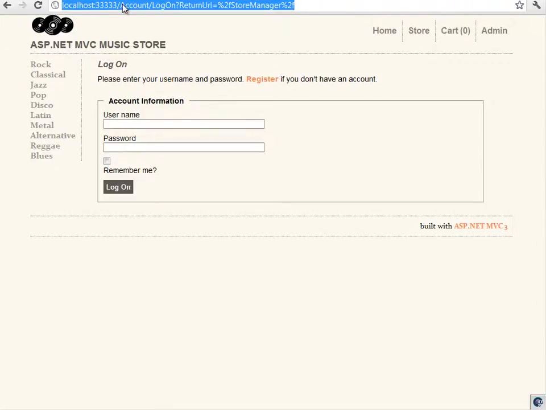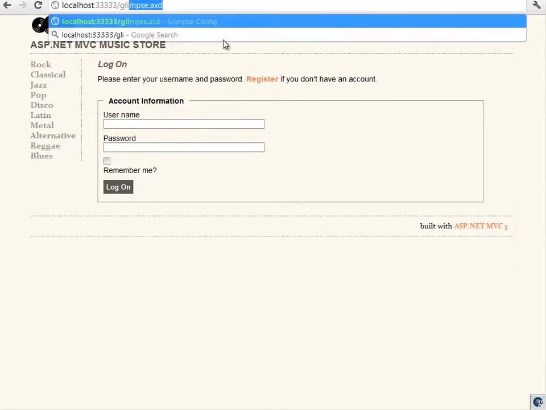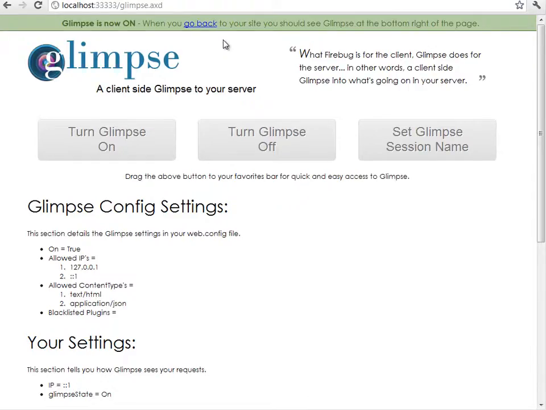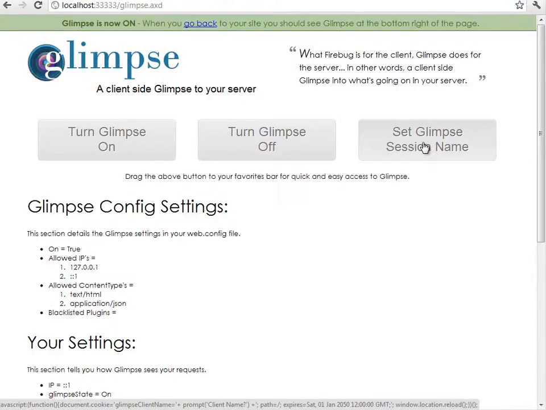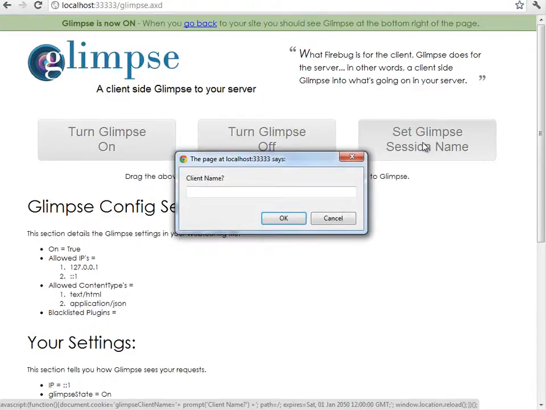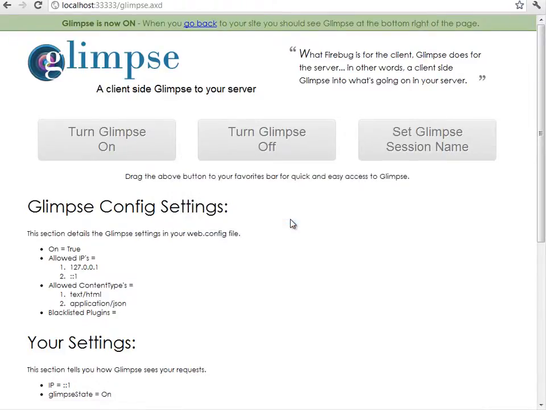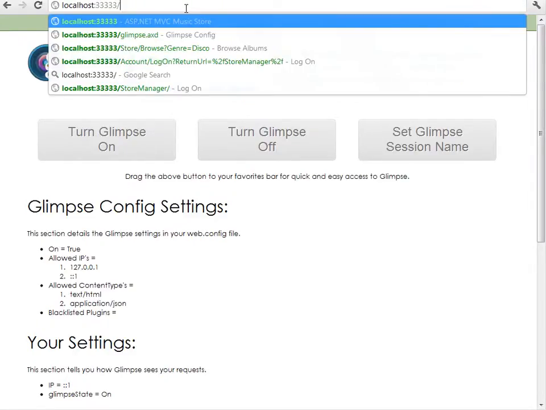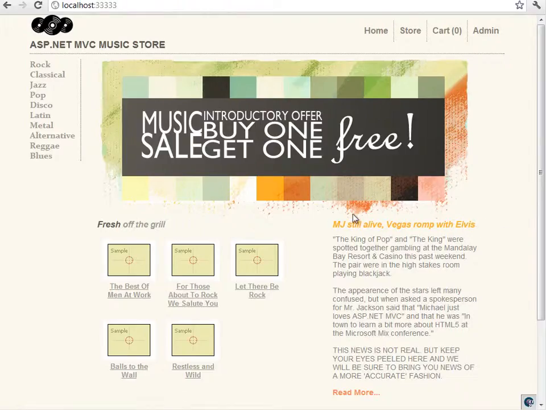So if we go to glimpse/glimpse.axd, you'll see that before Nick clicked on the turn on Glimpse button, but now we're actually going to click on the set session name. And in this case, we're going to set the session name to iPhone, simulating that this is an iPhone, and then we're going to go back to the home page, and we're going to have a look at how the underlying window responds as we navigate around the website. Again, trying to simulate what's going on here.